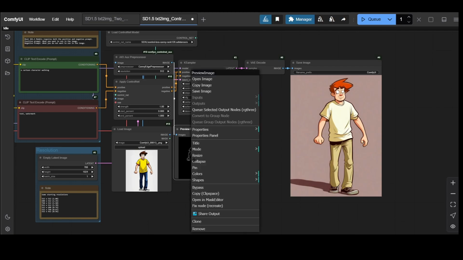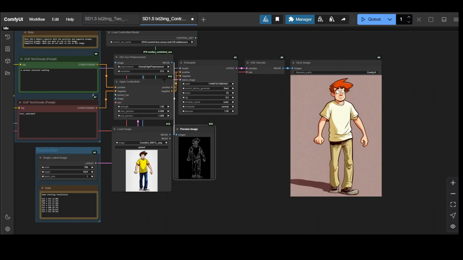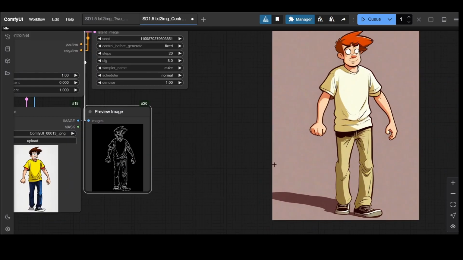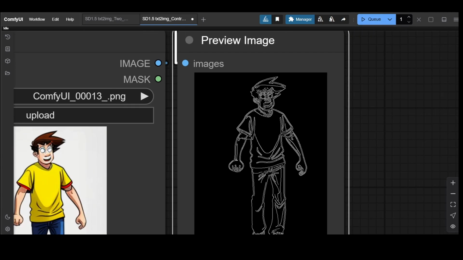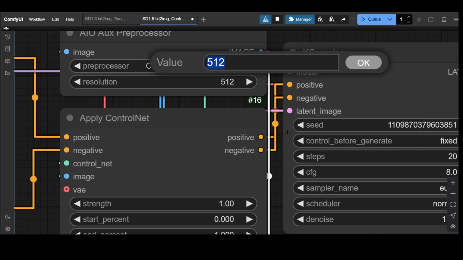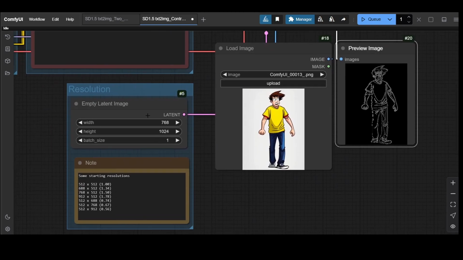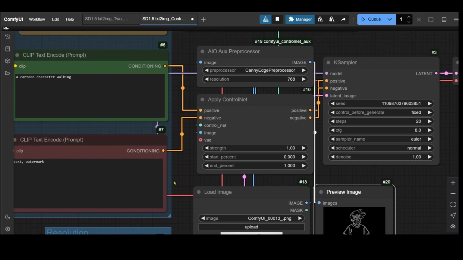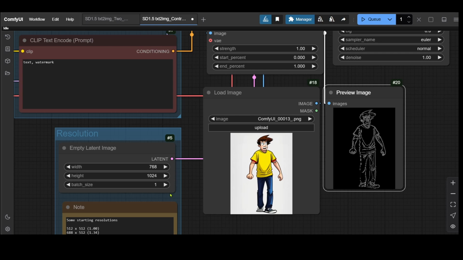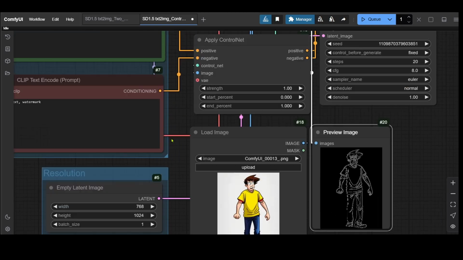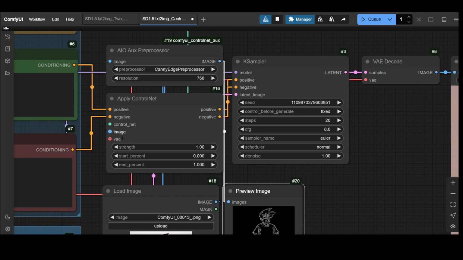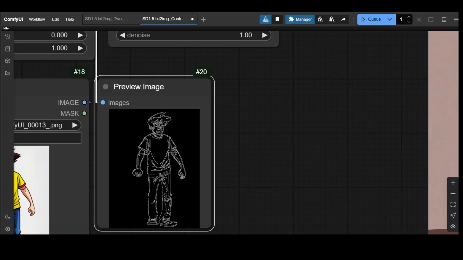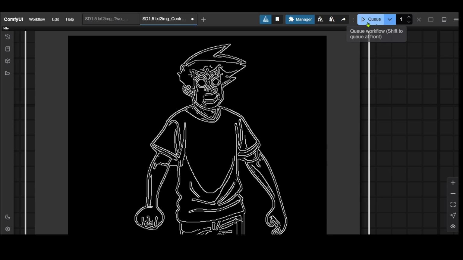As you can see, with a resolution of 512 in my preprocessor, it's pretty good. We have some good detail, and let me try to capture it. I'm going to click on the Q prompt. After changing this, I'm going to change this to 768, and that is the shortest side that I have here. The resolution here is not determined by the longest side, it's instead by the shortest side. So if you're doing 768 by 512, then this resolution is going to be 512. The preprocessor will automatically calculate the longest side for you. So let me zoom in here and let's Q prompt.